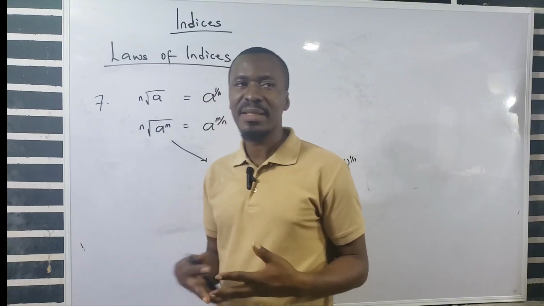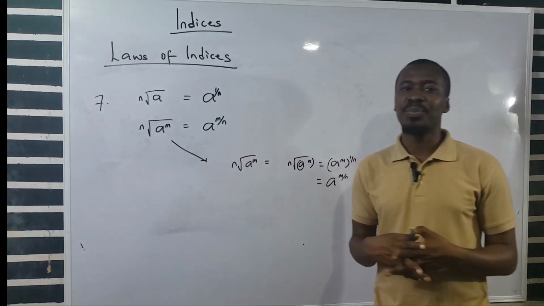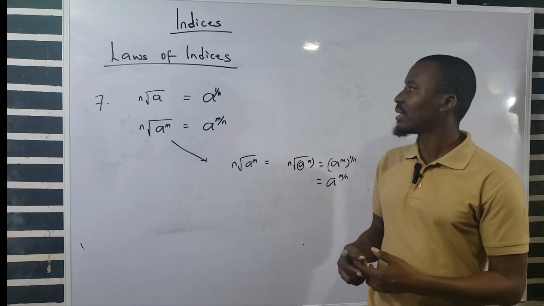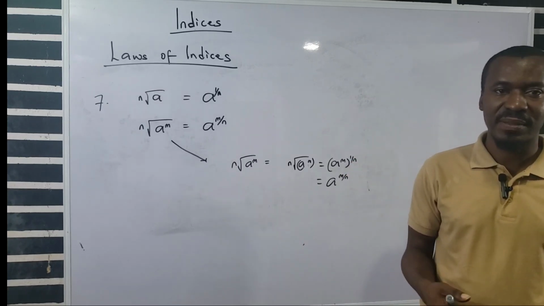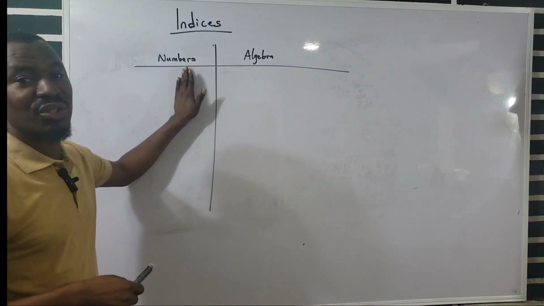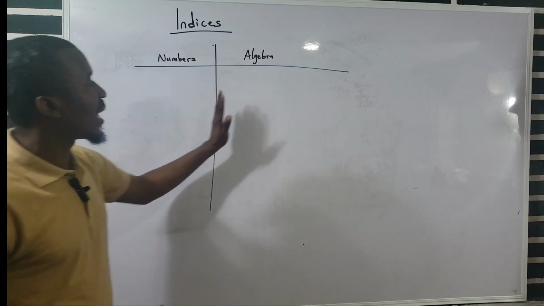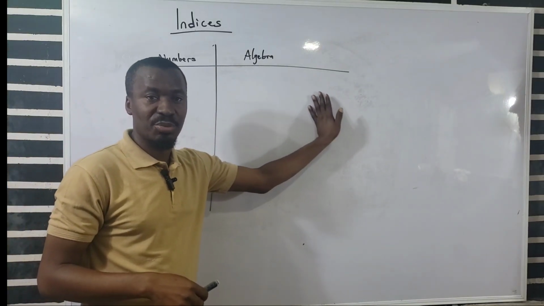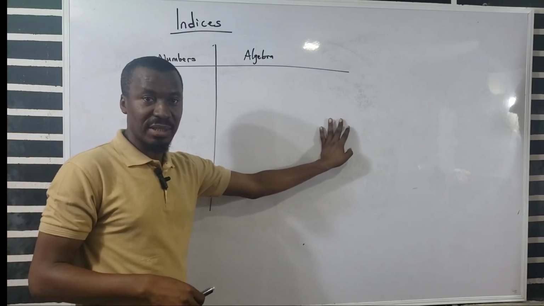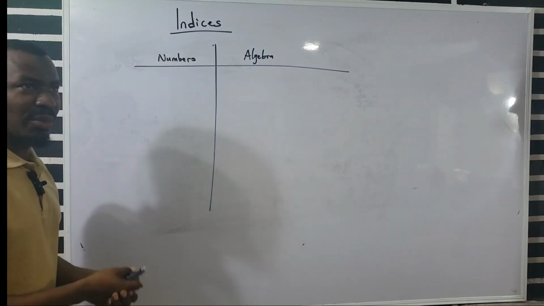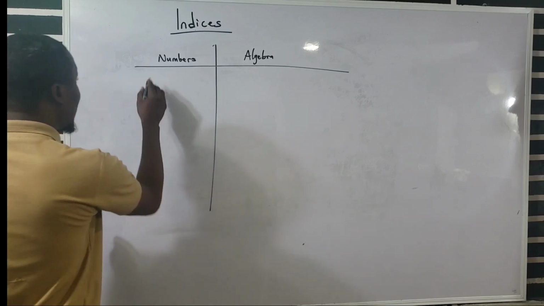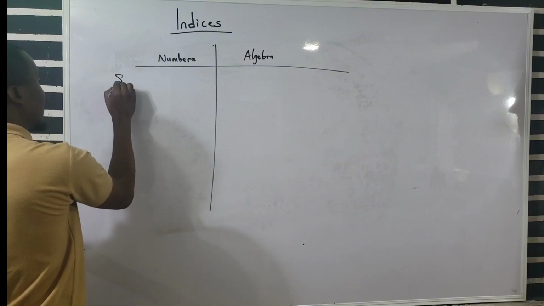The next thing now is to look at the problem types. Okay, what I mean by problem type is the type of questions that you can be asked under these particular laws of indices. In indices, we can ask you questions that have just numbers. Then we can ask you questions that contain what? Algebra. So we can apply numbers to indices, we can apply algebra to indices. Now, when we ask you questions on numbers, what type of question are we going to ask you? The only thing we can ask you on questions on numbers is simplification.